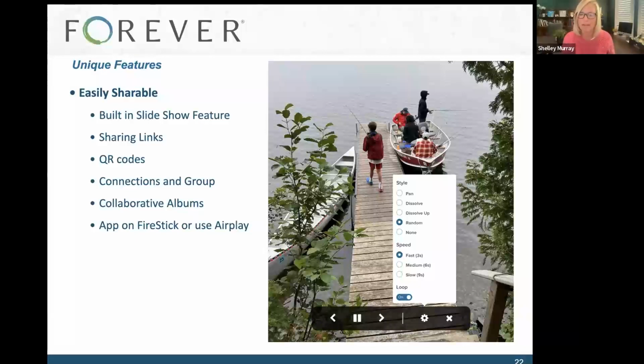At the church or facility where they were having the celebration of life, you just hit the slideshow and let that run. And this last person I did, I think we had like 600 photos, which I would never put in a video. That would be a very long video, but it was wonderful because she wanted so many of these amazing photos of her dad's entire life. They just ran on this slideshow, and she played some music by that as well. So I think that's a really fantastic feature.